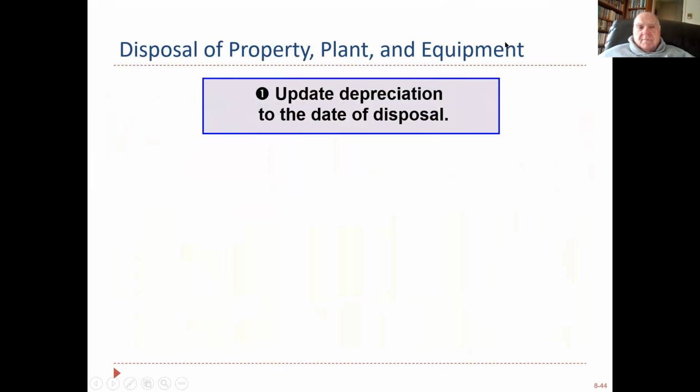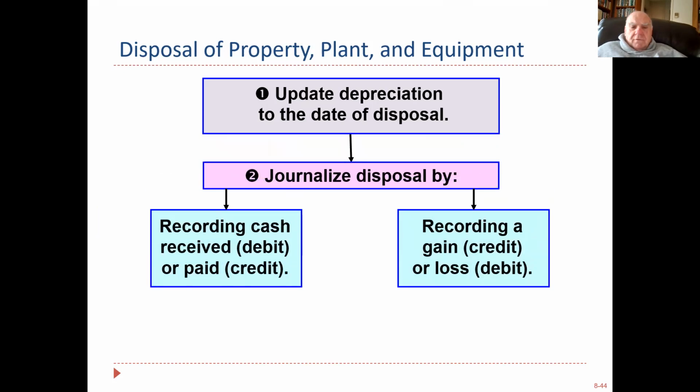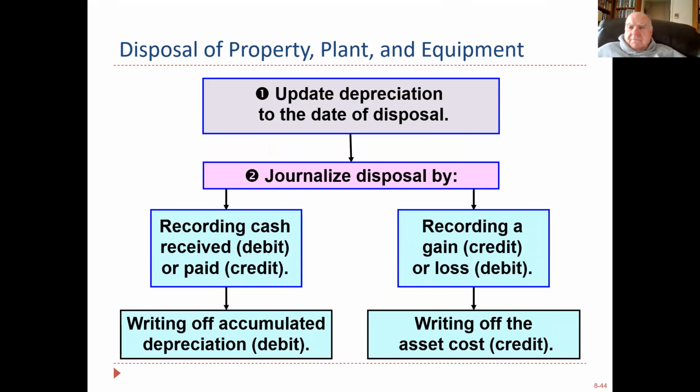Now we're going to talk about disposals of property, plant, and equipment. And I'll try to make this as easy and clear as I might, okay? We have to get rid of an asset. So what we have to do is make sure we've recorded all of the depreciation expense up to the day we're getting rid of it, okay? Now the journal entry. Well, we're probably going to get cash for it.